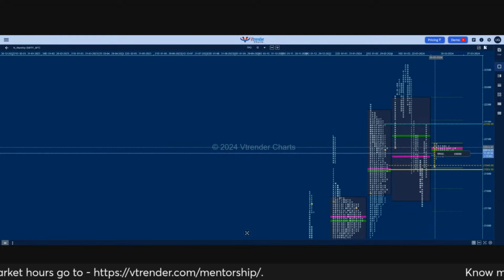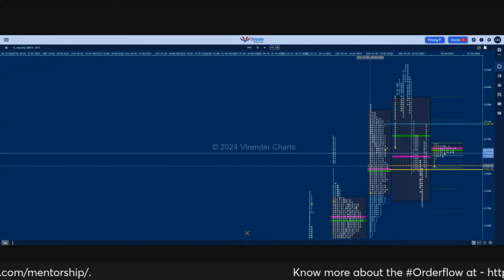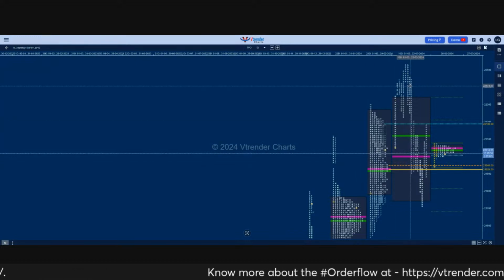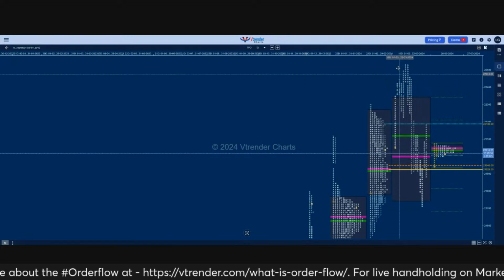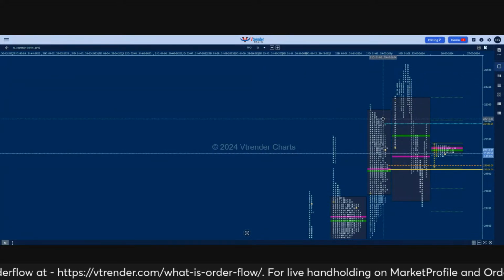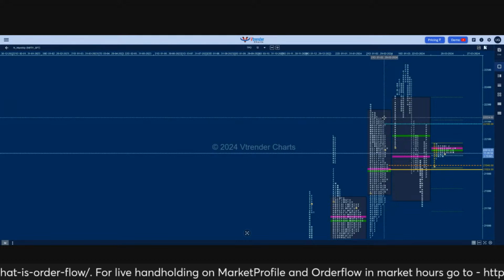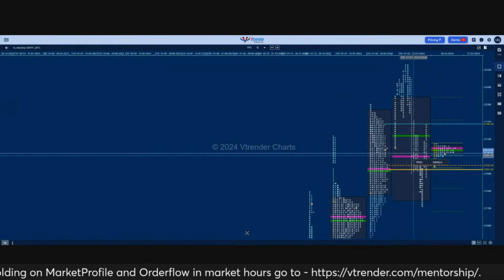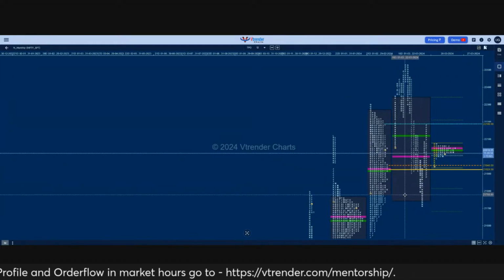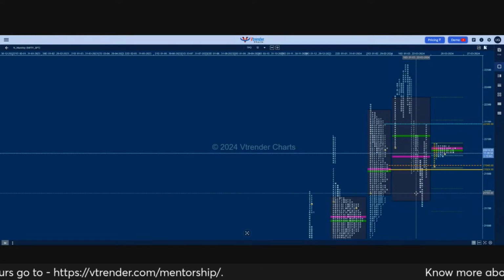So how can we expect the month to close now? This is a neutral profile. It is telling us that both the buyers and the sellers are very active, and we have zones marked out for both. As I said, this 22224 will be our first reference on the upside in spot, and then we have these highs of March. On the downside, what we have done is we've left this responsive buying tail, which will be our support going forward in the month of April.